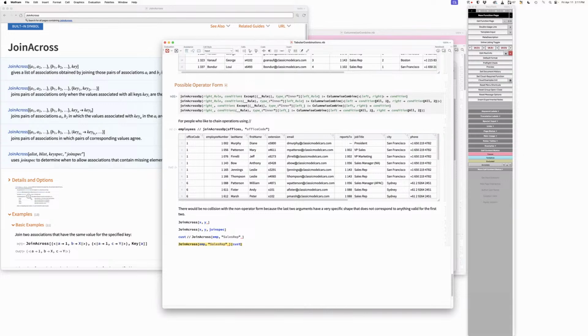Like, would you have a divide operator form? It almost seems like if this were just an option, that would solve the problem, because we can't add an argument here, and we're just trying to change the behavior of how join across works. If what was an option? Left, right, outer, inner. Yeah, but it's not. We haven't set it up that way.